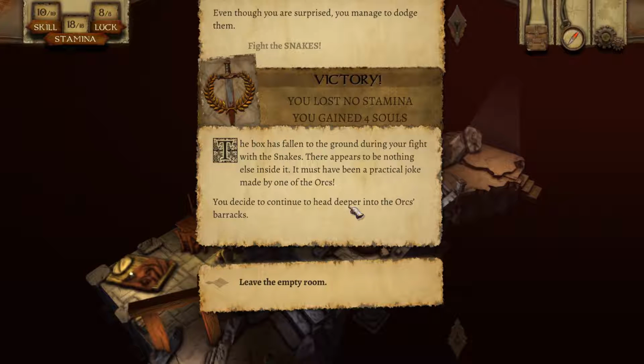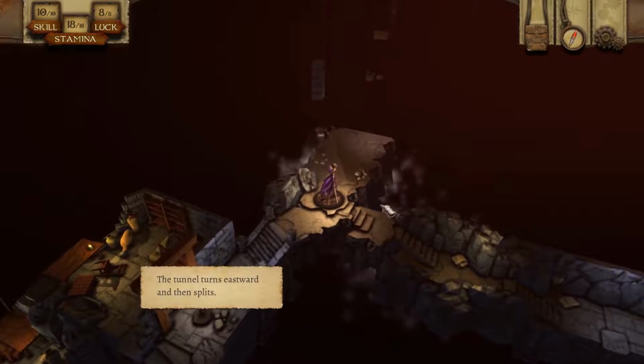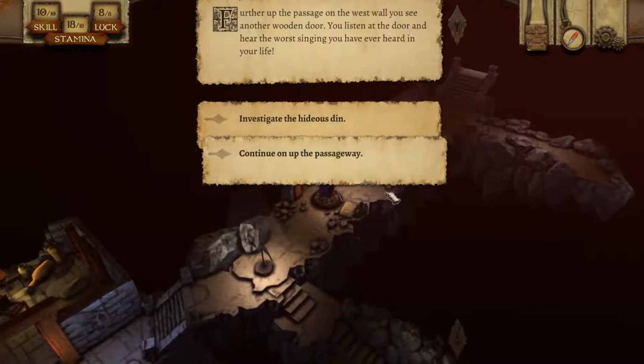Okie dokie. Again, what did my education really give me there other than maybe it allowed me to not get hit by it. Alright, so we can turn northward or turn eastward. Well, I like the idea of continuing to go up, and it looks like the stairs go up. I don't know if I want to go down here. But, you know, the whole point of the game is to choose your own adventure, and sometimes you choose right, sometimes you choose wrong. But we're going to continue northward.